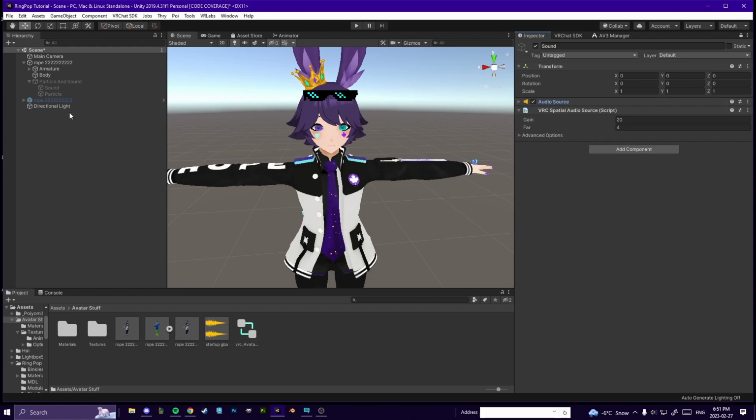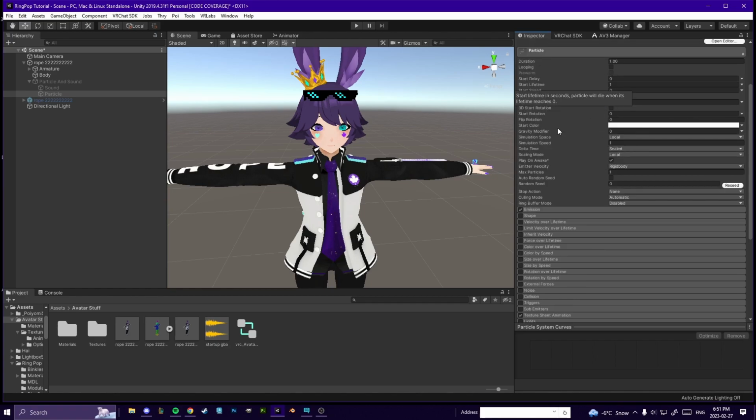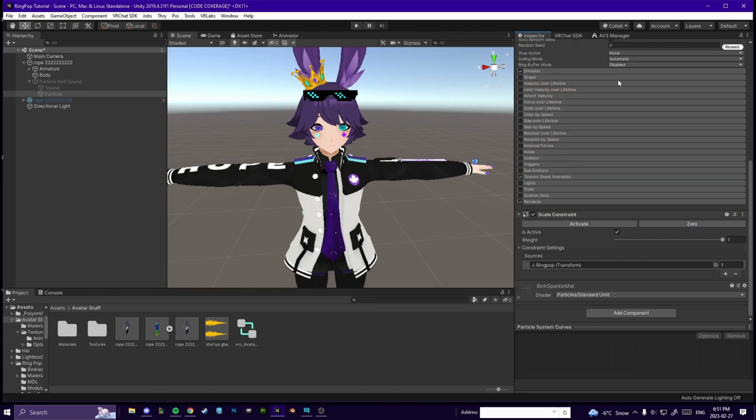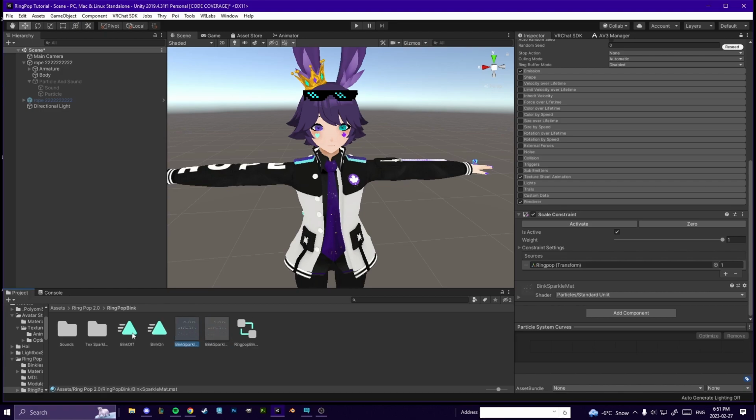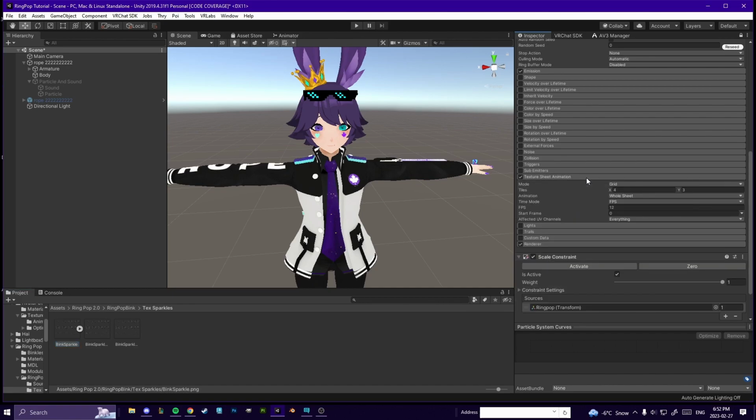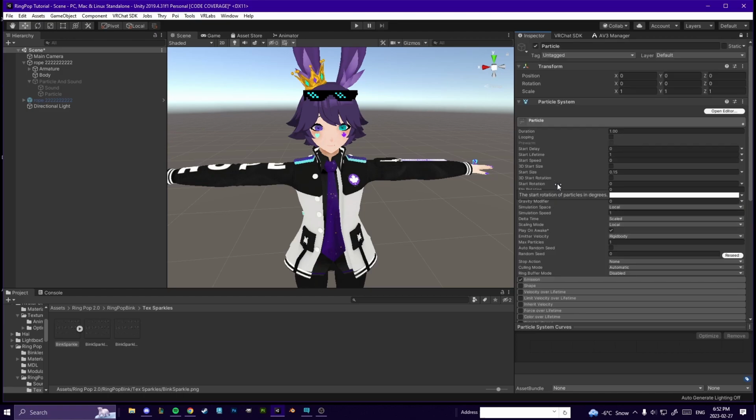And then to mess with the particles, this will require a bit more Unity knowledge. You can change any of these settings, but what I would recommend doing is, it's already set up pretty nicely. Go to ringpopbink, and the sparkle textures, they're in here. There's a Photoshop file with everything separated, and I also have a rainbow version and a basic just white version. You can then open them in Photoshop, change the colors, add little effects. It's just a sprite sheet, so you would need to set it up how you would set up a sprite sheet. I'm not going to show how to do that.